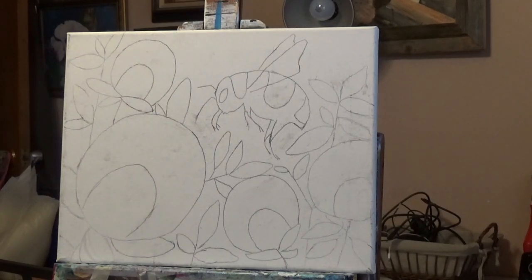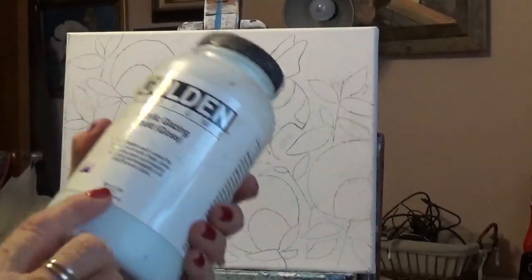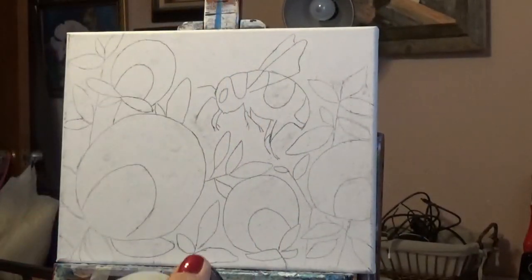We are going to mix four parts of the white. So I'm going to put my white out on my palette here. I have my wet palette today because I want the acrylics to stay wet. As you can see, I've already gotten this wet. My sponge is wet. This is kind of damp in here. If things don't move along as well, we're going to use the glazing liquid. I recommend the Golden glazing liquid.